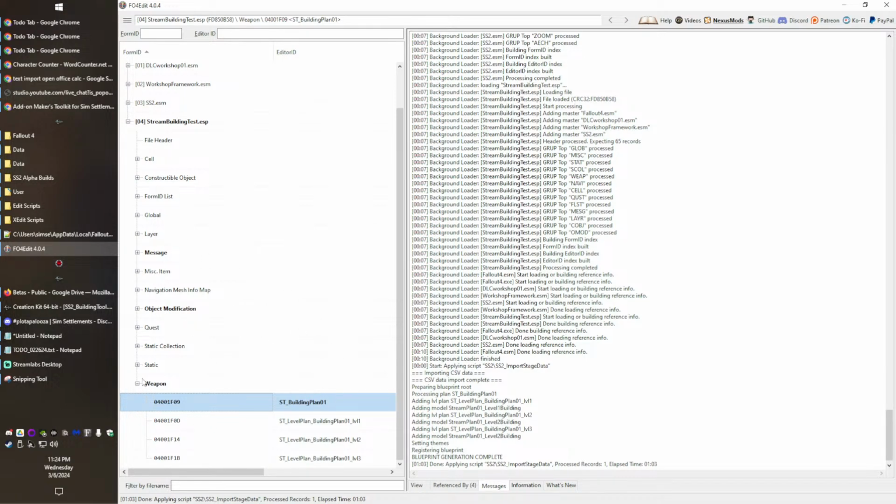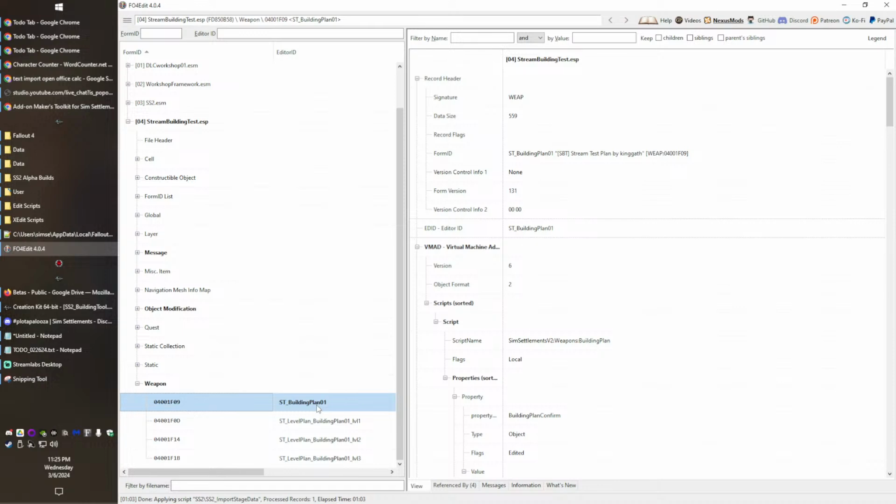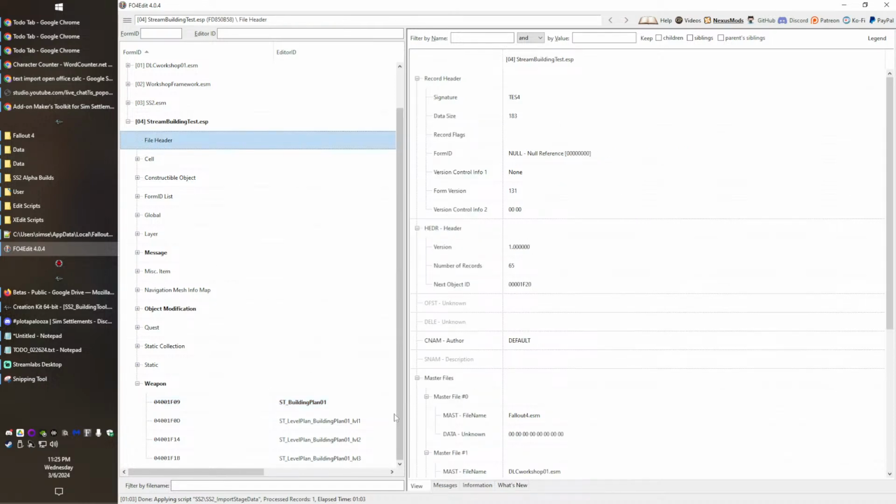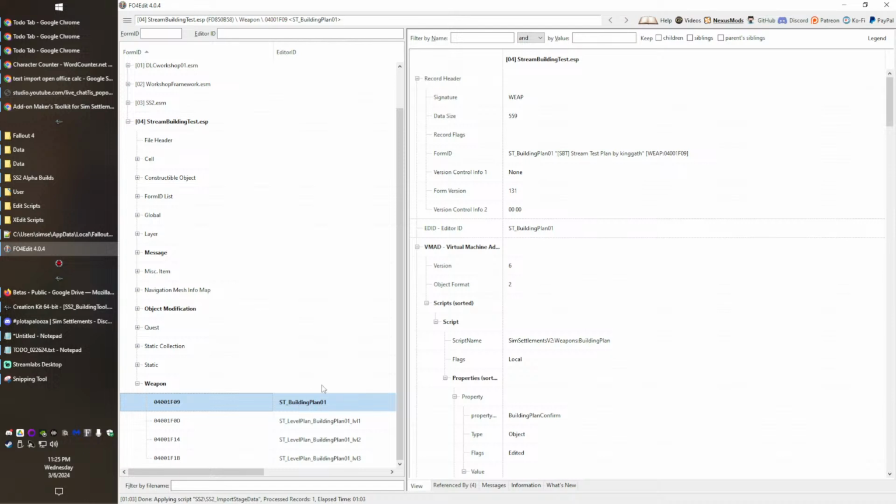But the trick there is going down to your weapon, finding the individual weapon you want to update, and applying the script to that. So if you apply it to the file header, it'll create new records. If you apply it to the weapon, it'll update those records. And there's more advanced stuff we can do, but this is a good baseline, I think a good spot to, if we were going to chunk out the video and let somebody watch, here's a 30-ish minute video to watch. There you go.